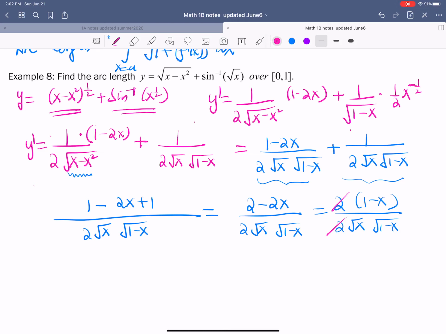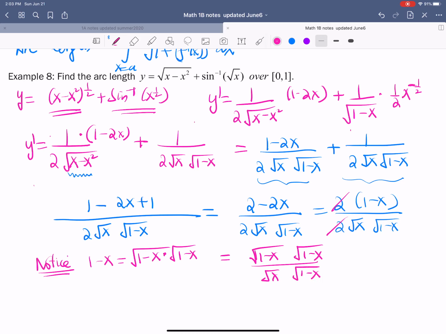Now remember, or notice, this is something from algebra. I'm just using a little technique here from algebra. 1 minus x is equal to root 1 minus x times root 1 minus x, because root 5 times root 5 is equal to 5. So that's exactly what I'm using over here in terms of the variables. So I'm going to break the numerator. My fraction would become root 1 minus x times root 1 minus x divided by root x times root 1 minus x. I am able to cancel one of these between top and bottom, root 1 minus x over root x. If you want, you can write it all together all at once. Good. So that's my y prime.